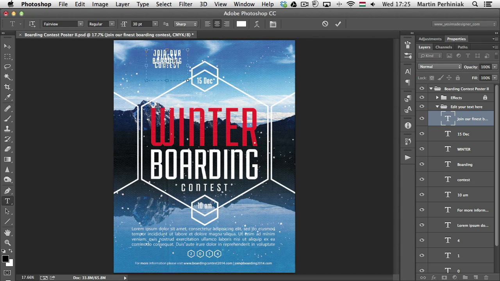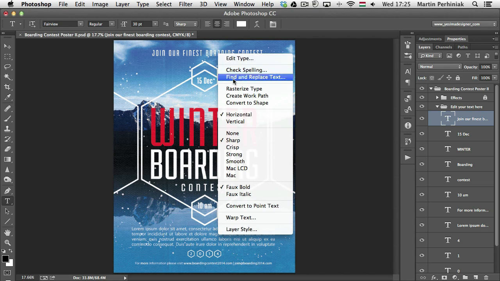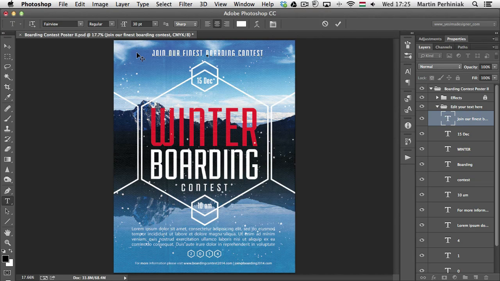So you can choose different leading, for example. I will talk about the keyboard shortcuts soon, but you can easily do this, or you can realign it back to one line. And just like turning point type into paragraph type, you can do it vice versa as well. So once again, I right click and now I will have the option convert to point text. So once I choose that, again, I will end up having point text once more. So in these cases, if I want to break the line, I have to manually break it and use Enter or Return to do that.